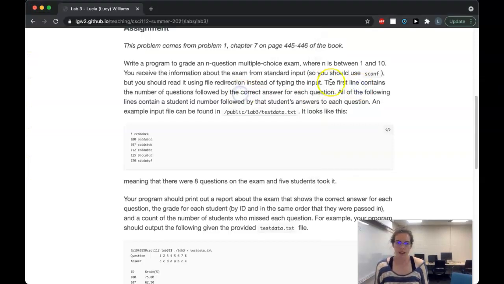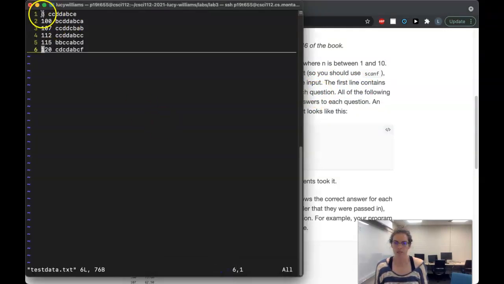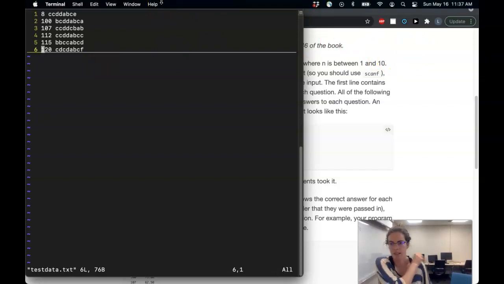It says that the first line contains the number of questions followed by the correct answer for each question. Here this is saying there are 8 questions. We knew it could be up to 10 questions, but in this example file it happens to be exactly 8.